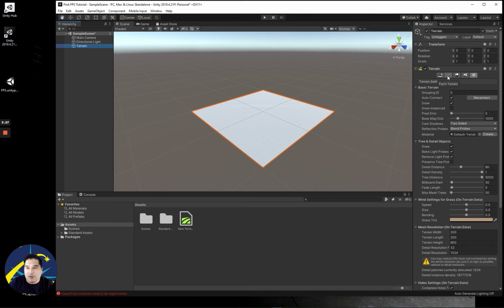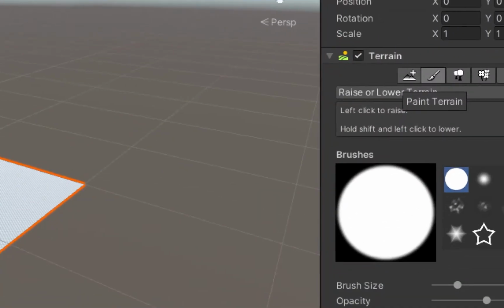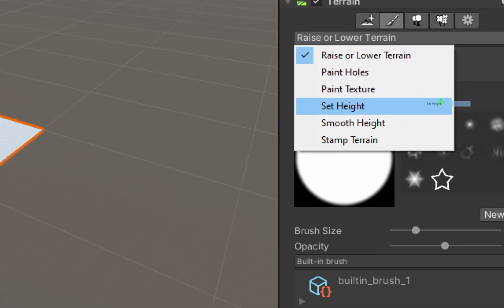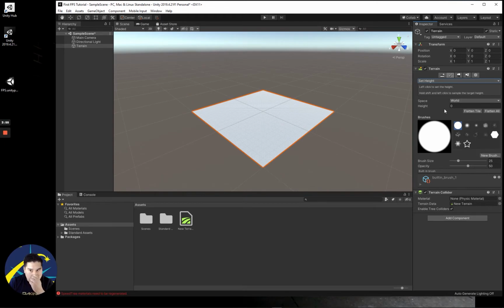The next step, so step number 2, after we've added a terrain, after we've set the width and the length, we go to the, if I hover over this tool, it's called the Paint Terrain tool. Second one. Looks like a little paintbrush. And we hit the drop down just inside of this tool, and we select Set Height. And once we've selected Set Height, we can change the height or position of this terrain. I'm going to set it to half of the working available height that we have.